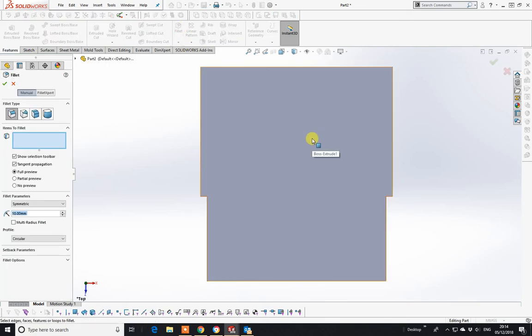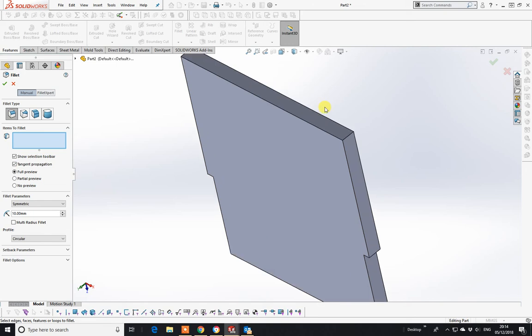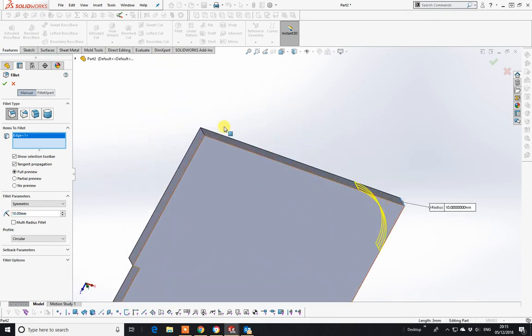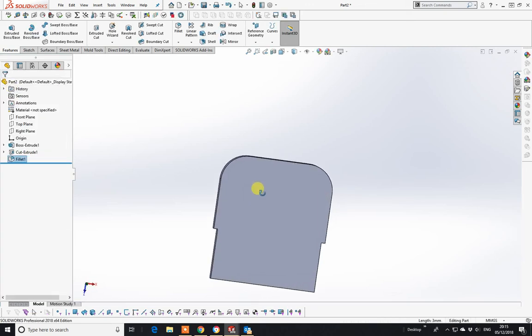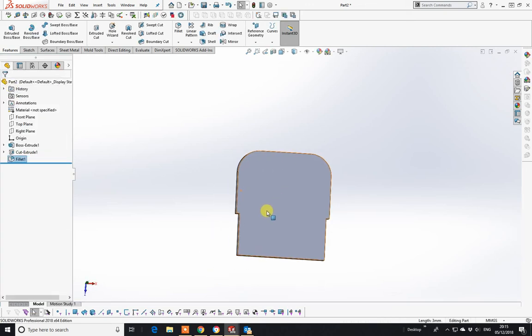Now if we notice the top fillet, I did actually have a gauge to measure this rather than just trying to do it by eye. Default's 10 and I know it's 10. So click on that edge there. Click on that edge there. And give that one the green tick. You can do different sizes, but I'd like to come out and give it different so I can adjust it later on.